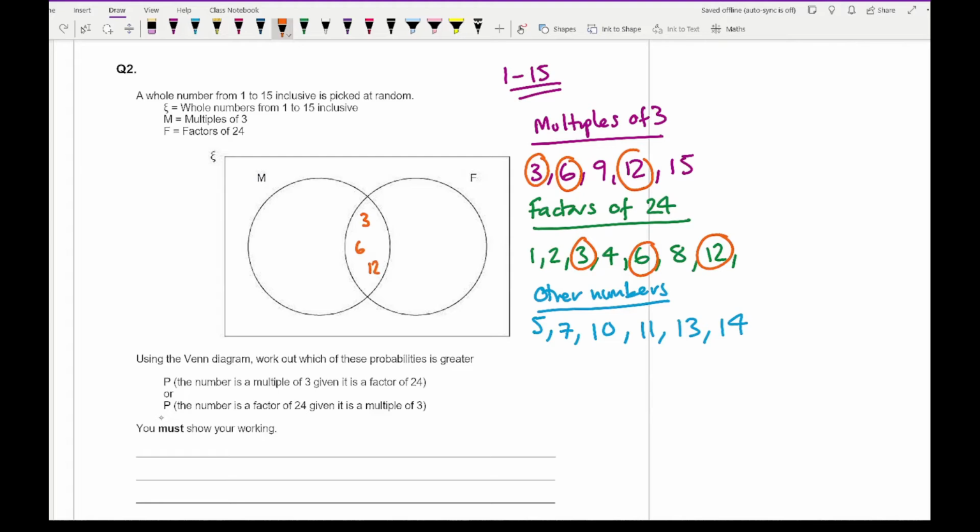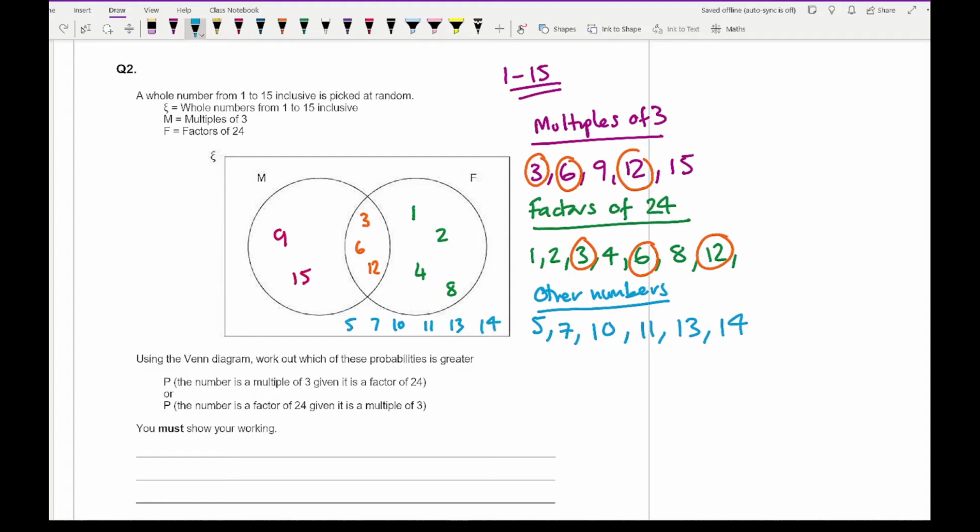Now what you want to do in the Venn diagrams to avoid you getting confused is writing the numbers so they look like double digits or triple digit numbers. So try and recognize that they are different numbers. Then in terms of the purple numbers not being circled, that's going to be 9 and 15. And in the green numbers that are not been circled, that's going to be 1, 2, 4, and 8. And the numbers that are going to go outside are going to be 5, 7, 10, 11, 13, and 14.